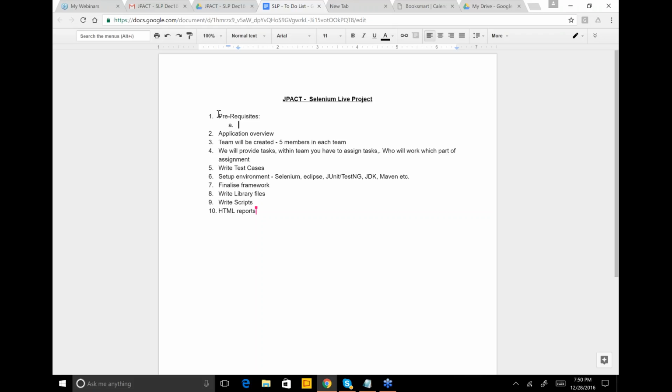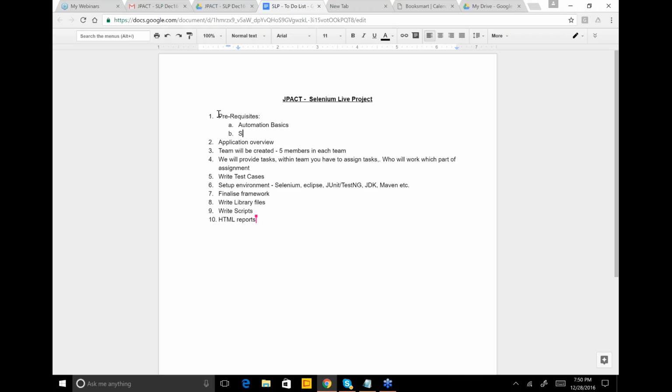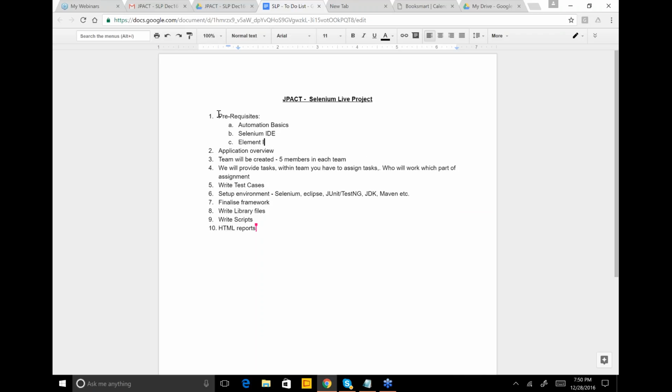So you need to know the automation basics. How does any automation tool work? You need to know how Selenium IDE works along with element identification. IDE we will not use for record and playback, more for element identification verification.